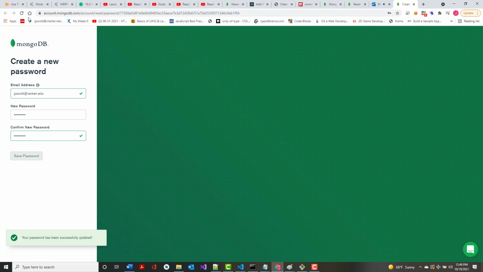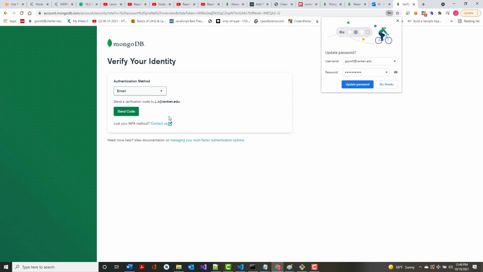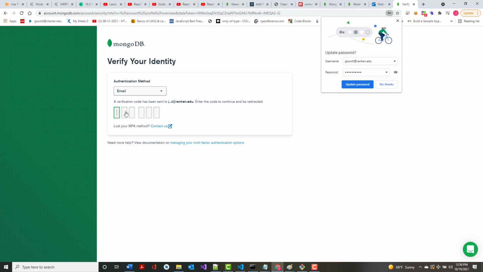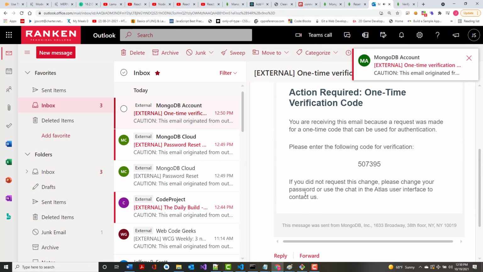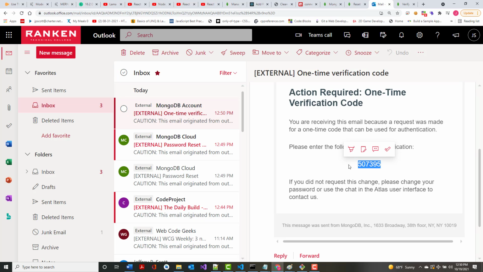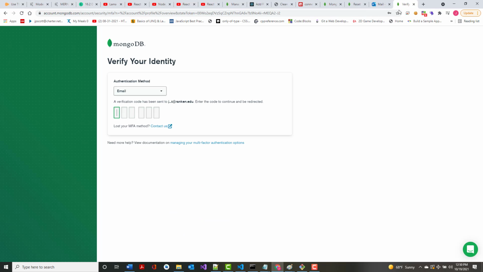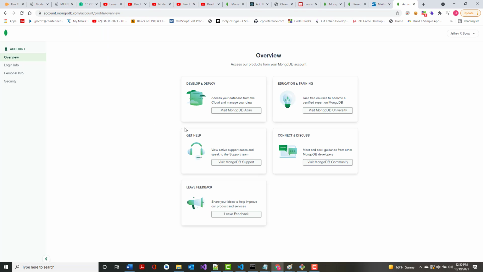That's good. All right. Now, one thing about this is if you do forget it like this, notice it says it's going to email me, and it will. So I'm going to say send code. And now when I look here again, there's the code. So I double click on the code, and now I've got to take the code and paste it in here. All right, hit enter. And now I'm in.